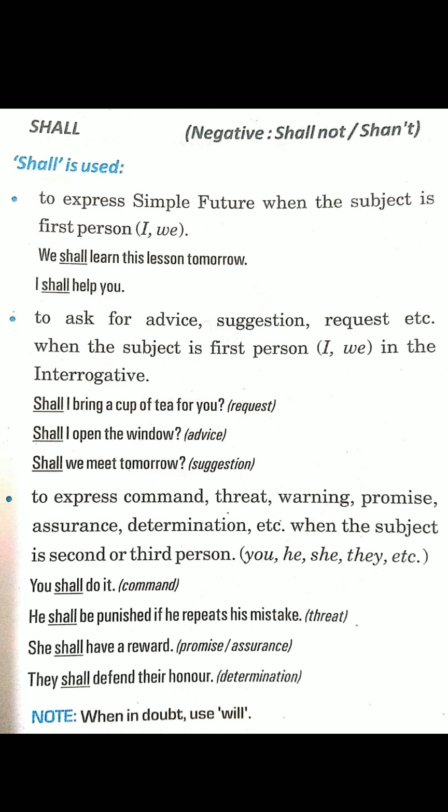You shall do it. That is command. Promise, intention, determination, order, command, threat, warning, like this with second or third person. Then she shall have a reward, that is promise. You shall get a chocolate if you finish your homework fast enough, that is promise. They shall defend their honor, that is determination.